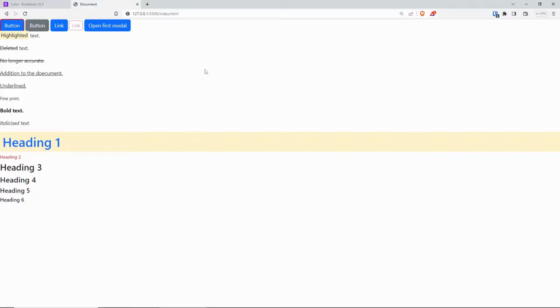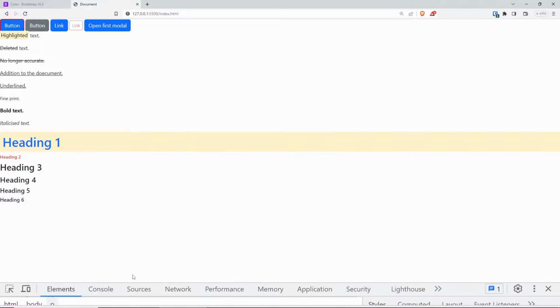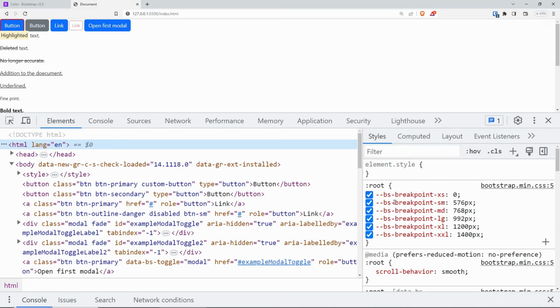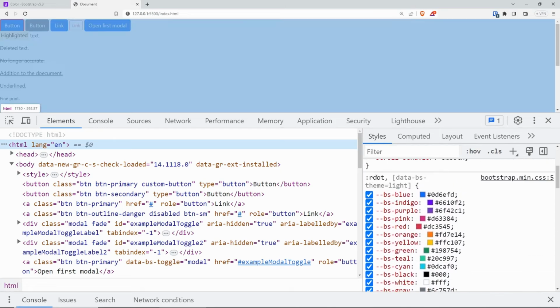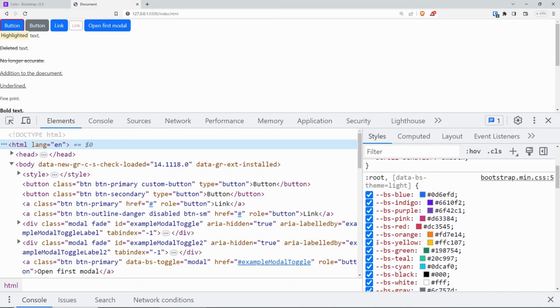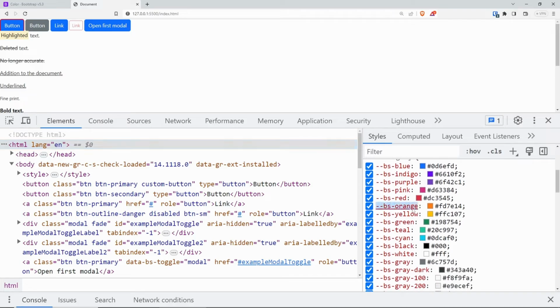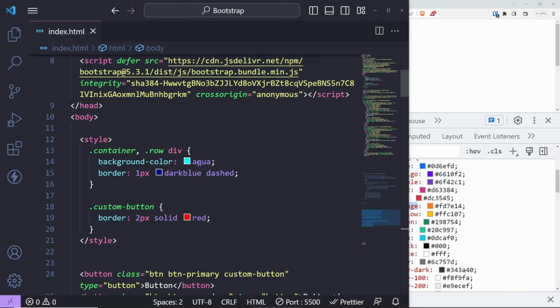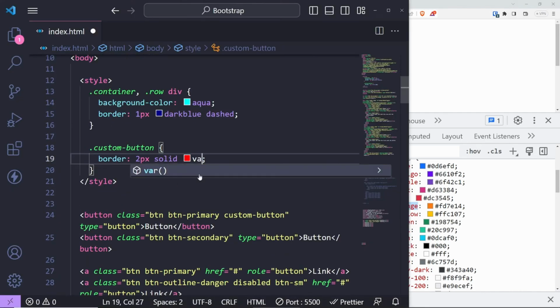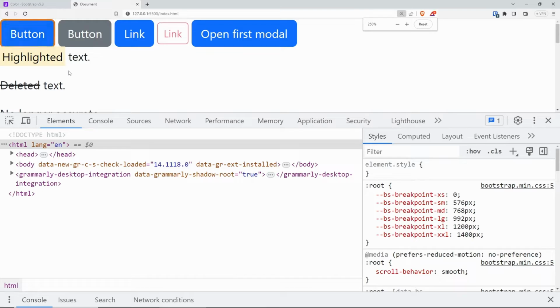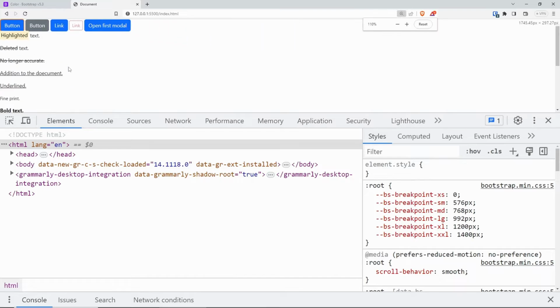on the big screen here, and if I right click inspect, click on the HTML here, and here on the right side, you can actually use those to change stuff in your layout. For example, I can use this variable here. I can go back, and instead of putting solid red, I can just use variable and then put the variable name, and this will change it to orange. I'm not sure if you can see, but it changes to orange, which is great. So we can definitely use them.